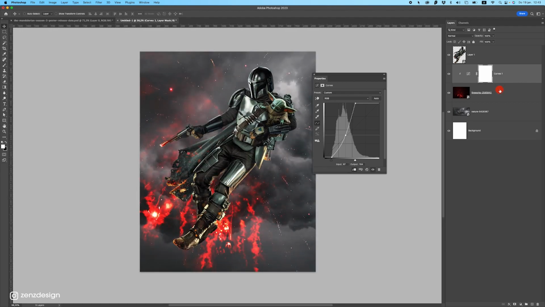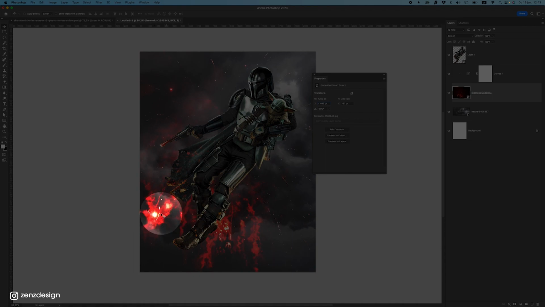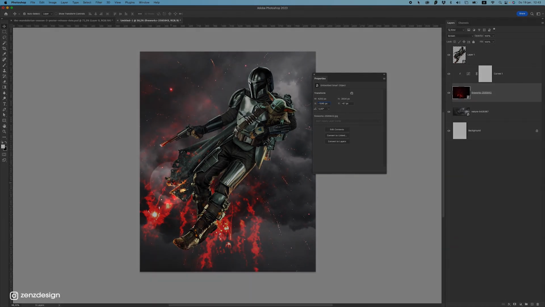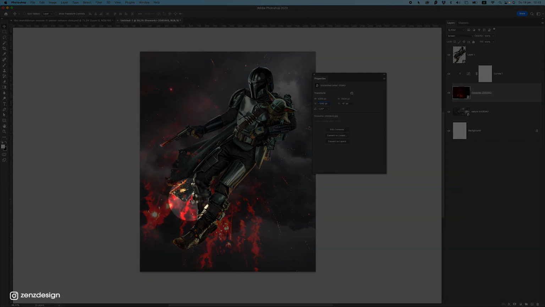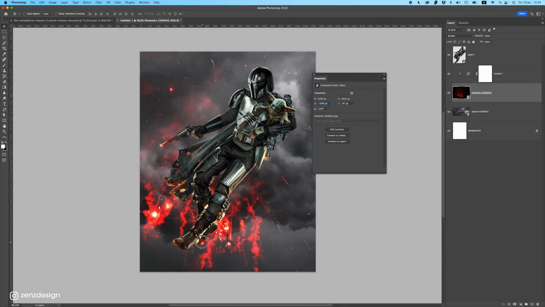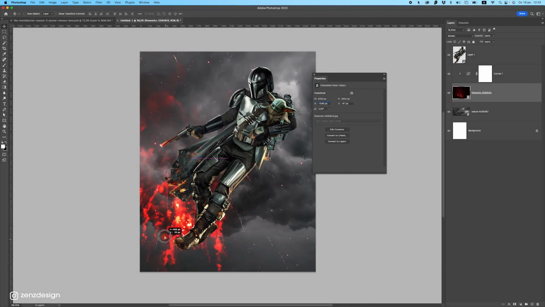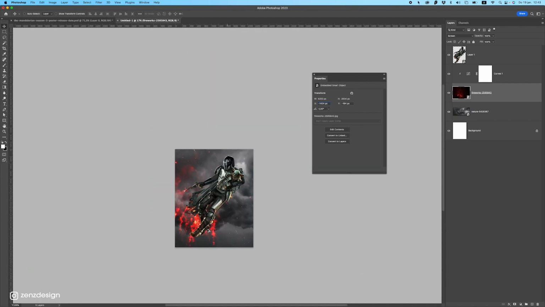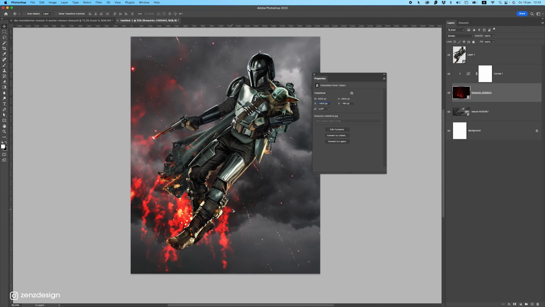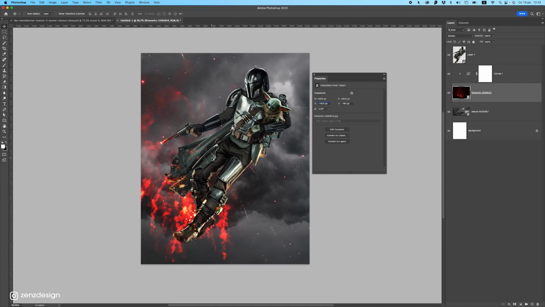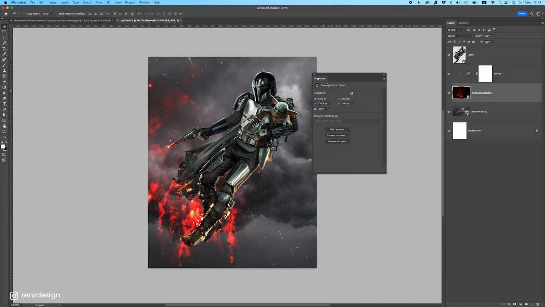Something like this. Now, I want to make sure this kind of glow red effect is a bit more in this area. You can see here, it's all burnt here. So make sure it's a bit more there. So what I'm going to do is going to move it slightly to there. So we have this area a bit more there, like that. And that's it for this. So we have our basic start already. And now we can just create all the effects.